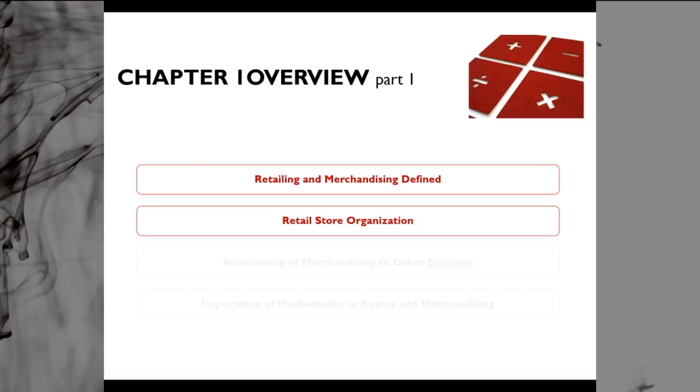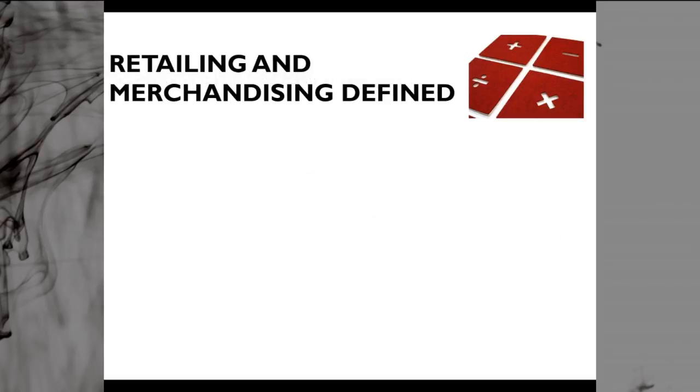So part 1, chapter 1, we're going to talk about the definition of retailing and merchandising and retail store organization. So let's start with the definition of retailing and merchandising. Have you ever heard the terms retailing and merchandising? Maybe you heard about it, but sometimes you will be confused because we are using these terms interchangeably. These two terms are often confused, but I want to tell you the difference between these two important terms for learning this class.